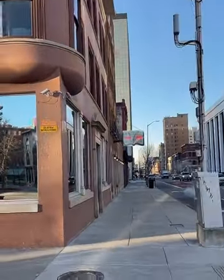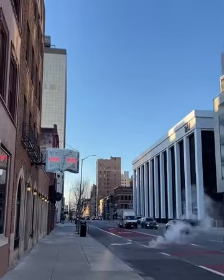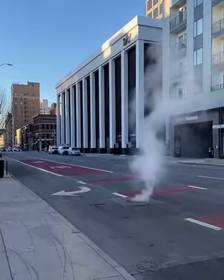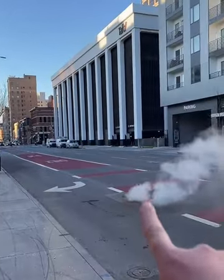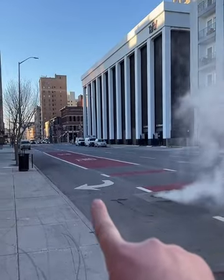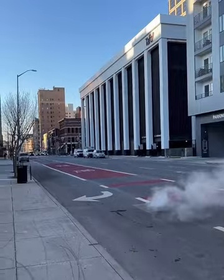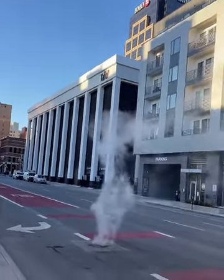A lot of times with photography, people feel like they need to be somewhere interesting or have something specific to take photos of. That's one thing I try to show isn't necessarily the case. Like here — what I see is this line, then the steam was the first thing that caught my eye. I saw this line going towards it, and I like the arrow here and these strong lines of the building. You've got these hard lines and then the steam makes this soft contrast. I'm going to stop and try to get a picture here.